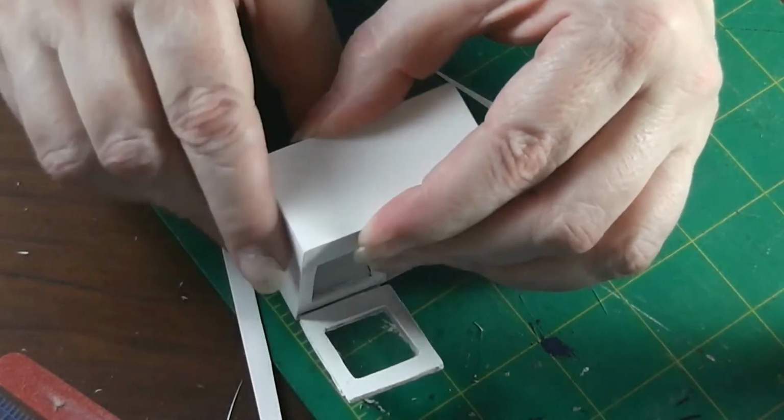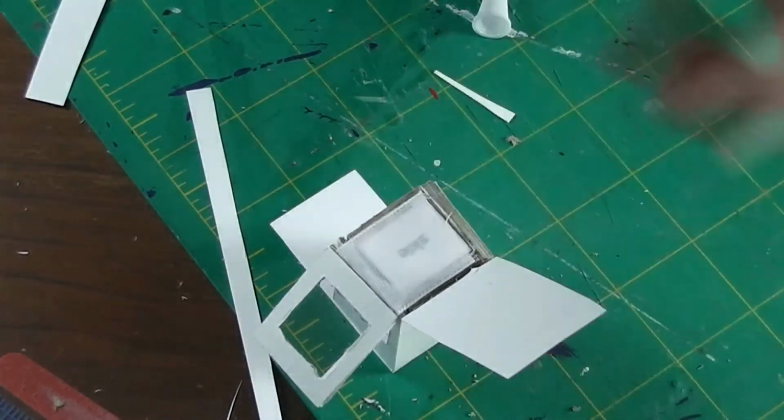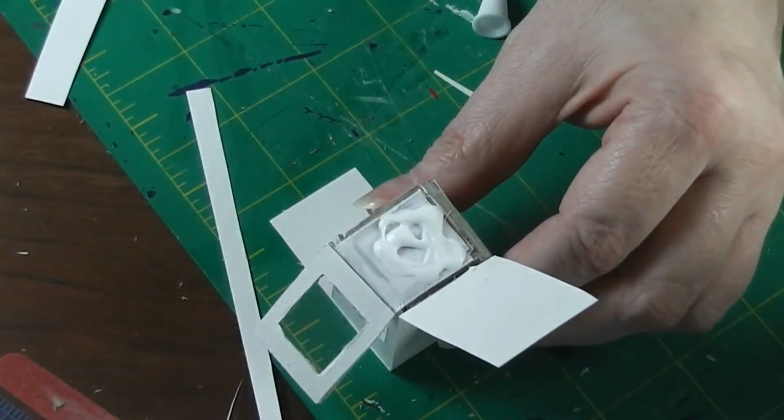Make sure you're staying straight and make sure that this bend is nice and tight. Now, the other end, right over our ribbon. You can see the ribbon here, where the ribbon will be in a sandwich here.